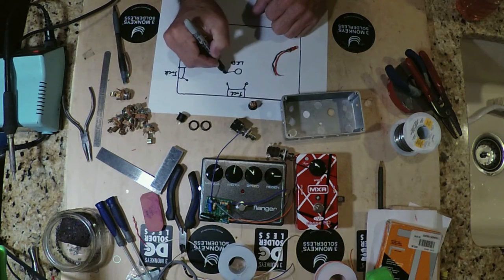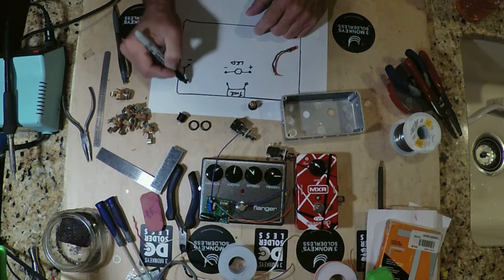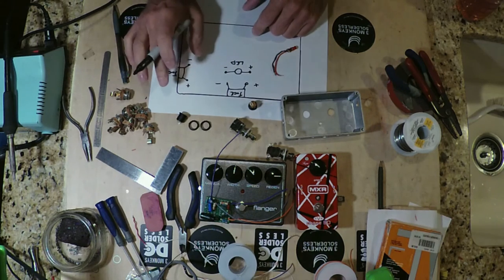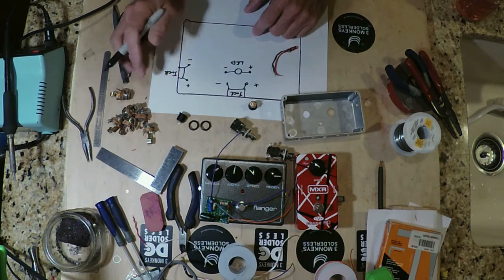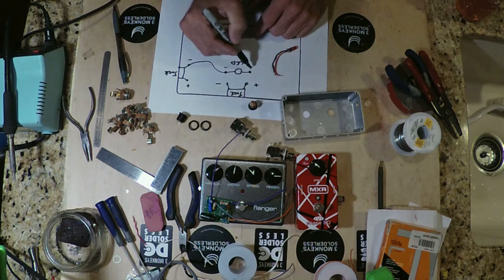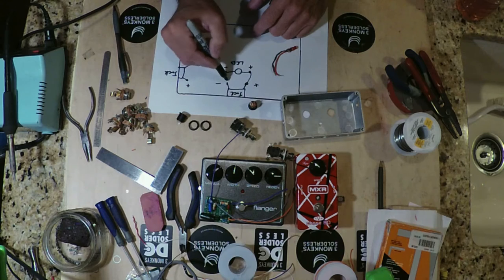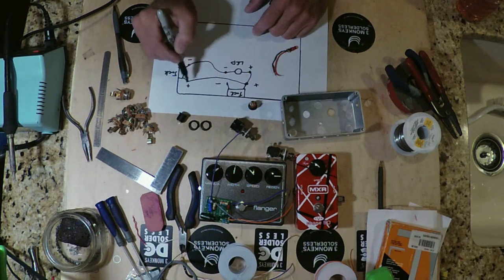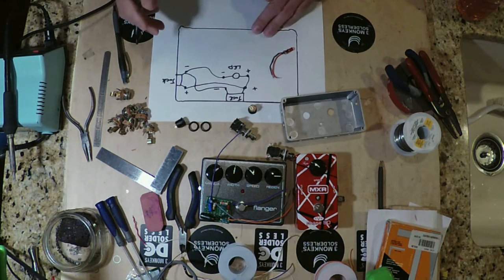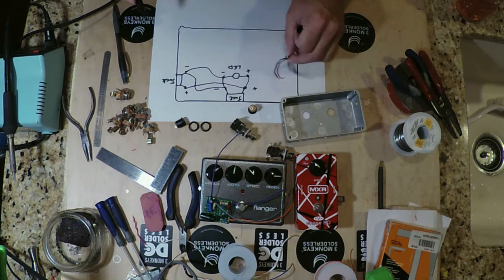So our LED has a positive and a negative. We also have here a negative and a positive, a negative and a positive, right? So we're going to be running basically everything here in parallel, not in series, in parallel. So we're going to connect our LED to there, and since they're all in parallel, we can put this here for convenience. And we can run this positive to this positive and this negative to this negative, right? So this is basically our power supply setup.